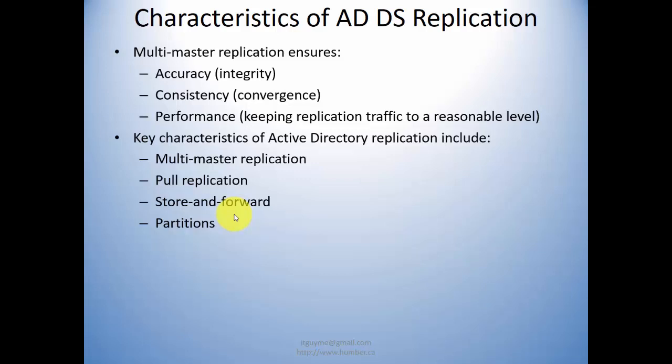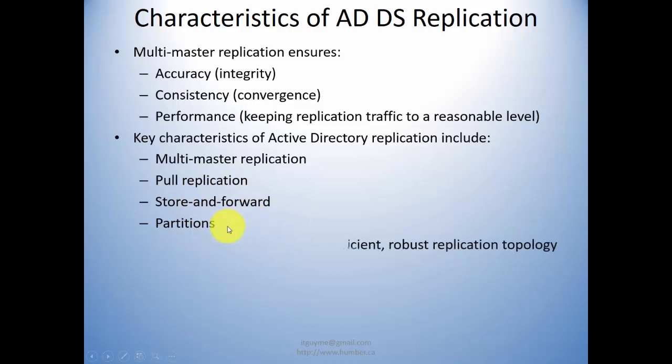Okay, anyway. So the bridgehead server is just responsible for storing and forwarding information. For 3 hours you're not sending any information to another branch. If there is more than one domain controller, one of them has to be the bridgehead server. Automatically they poll for it. There's an election going on, and they poll for it. So the bridgehead server of one branch, which is a domain controller, just stores information for 3 hours and then sends it to the bridgehead server of the other branch. If there is only one domain controller, that is the bridgehead server. If there are more than one, then one of them is the bridgehead server. That is just responsible for receiving the 3 hour updates of the other branch and sending its own 3 hour updates to that branch, right? So that's store and forward.